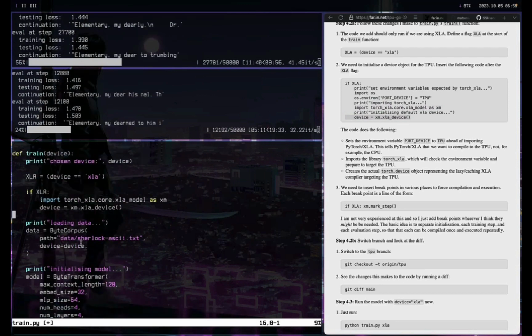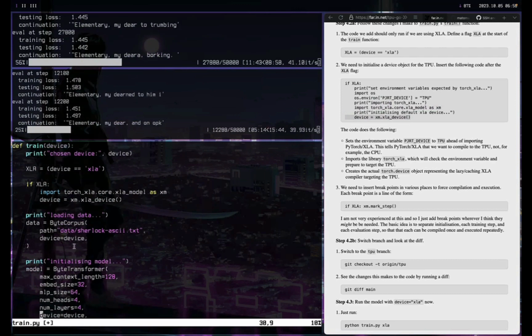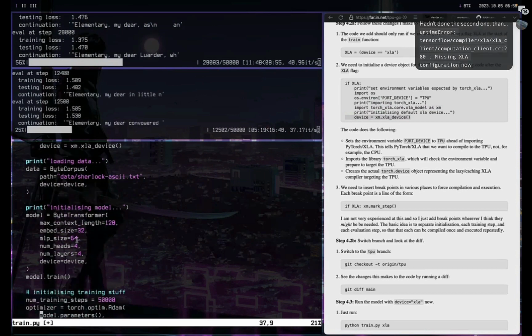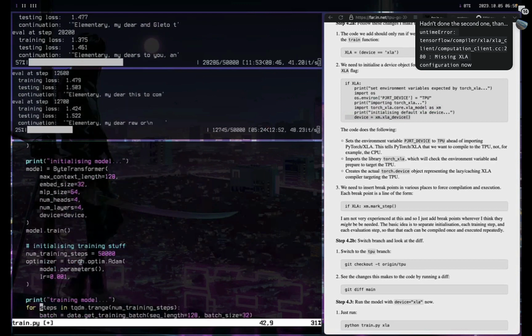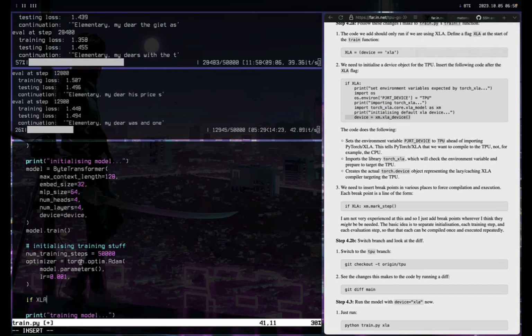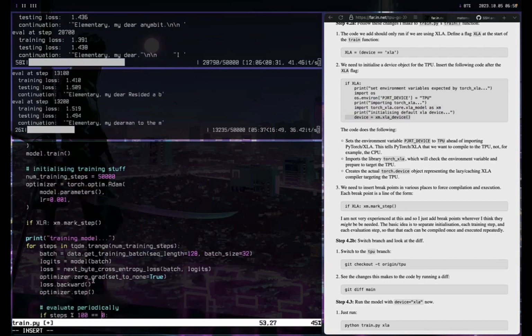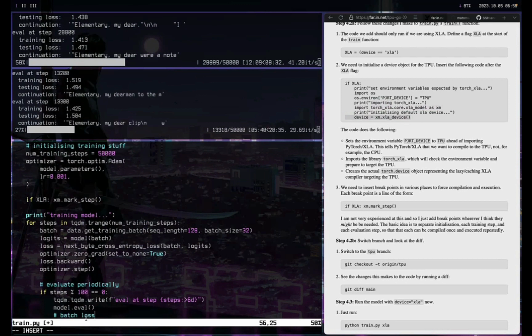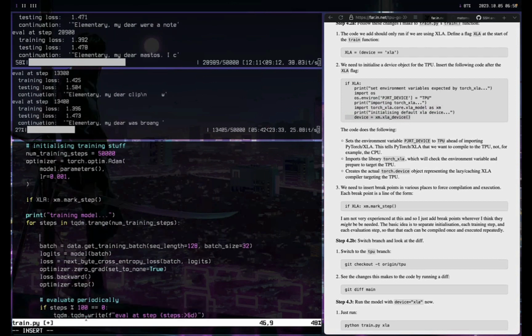Let me see. So now we need some mark steps. This involves a little bit of tensor operations, because I'm initializing some tensors, and this involves also initializing some tensors. I think that stuff needs to be compiled. So after all of the initialization, I put in xm.mark_step, and that will separate that code running on the TPU from what's happening in the first iteration of the training loop. I guess I don't need that if I just have a convention of putting mark steps at the start of each loop.